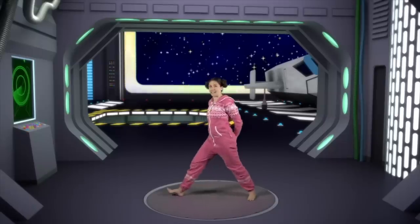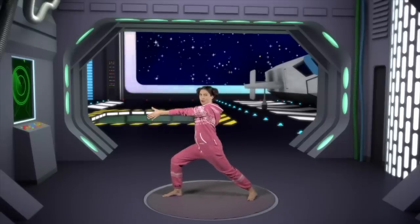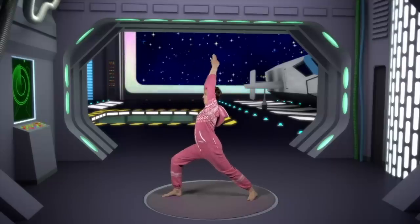But we're joining the Rebel Alliance, who are Jedi heroes. Turning to the side, bend your knee. Take your hands in front of you and hold your lightsaber and lift them up above your head like a very, very clever Jedi warrior.